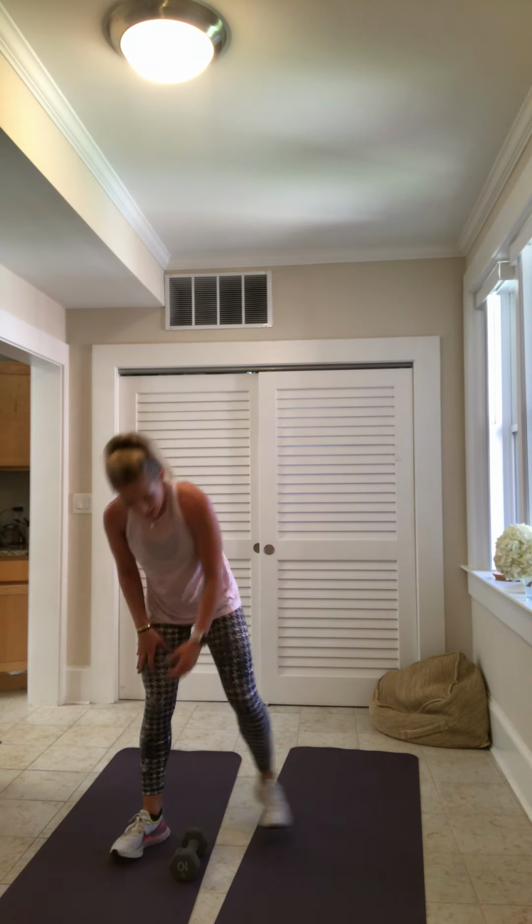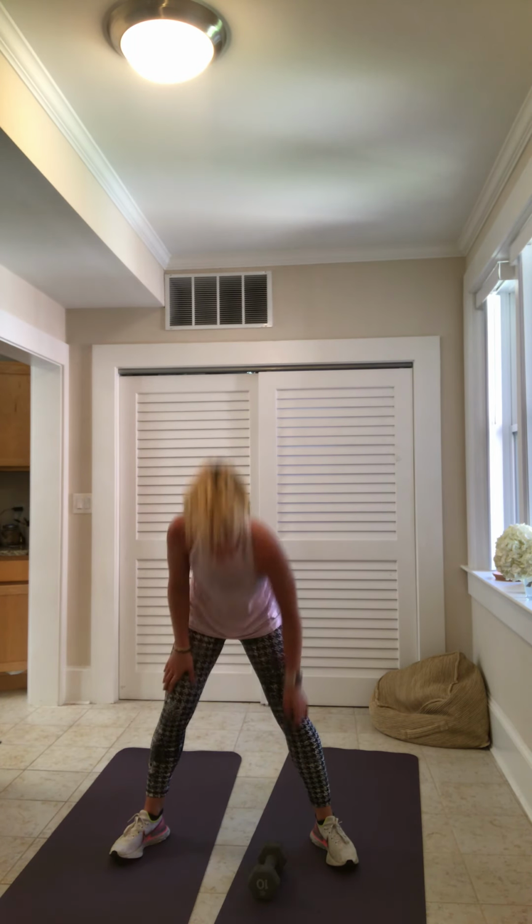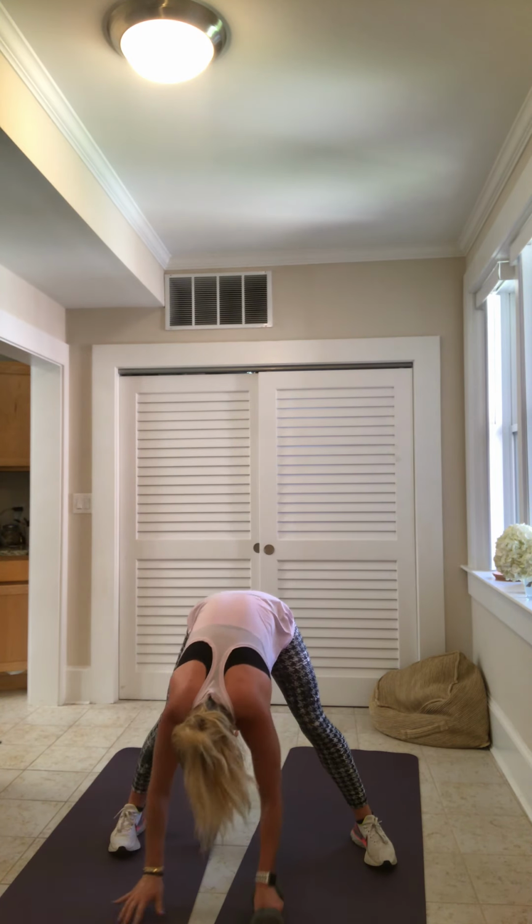Weight goes to left hand. We row, we jump. 10. Row, we burpee. 6. Gonna be halfway through. 4, 3, 2, let's take off.